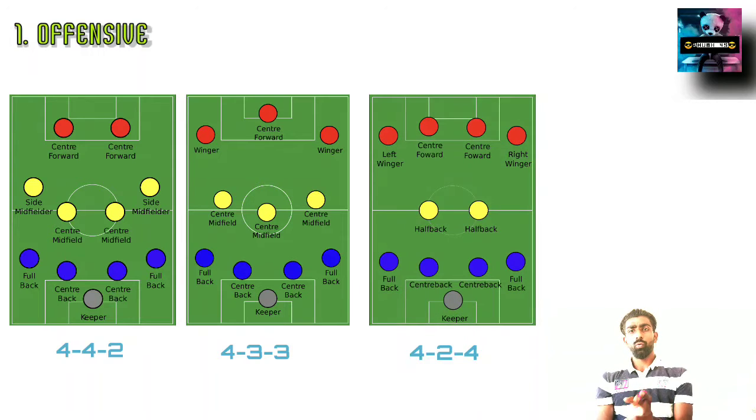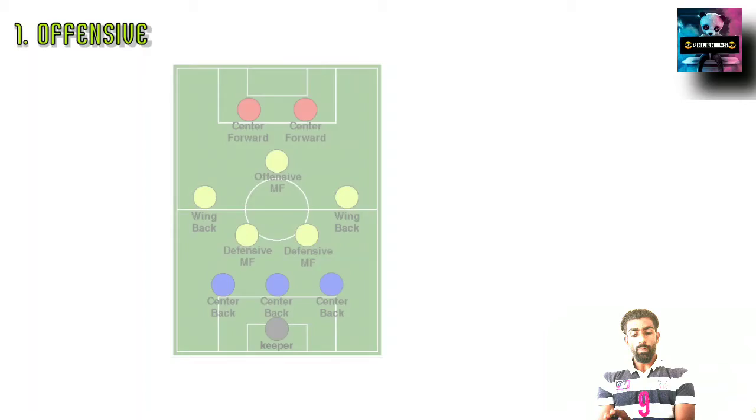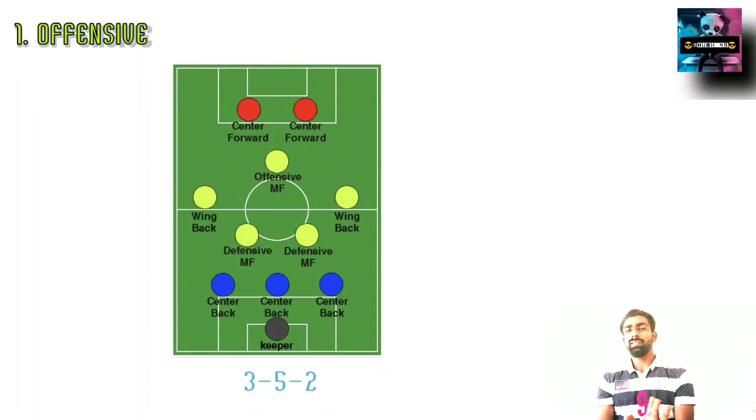Third one is 4-2-4. A bit of a risky formation as there are only 2 midfielders, and those 2 should be skillful midfielders playing forward as well as back and managing all that midfield area. This is the rarest and not so used formation because nowadays a team prefers to go with 4 midfielders or 3 midfielders. Then there is the 3-5-2 formation, again rarely seen in today's international matches. Nowadays the clubs prefer to have 4 midfielders and defenders, as we discussed.